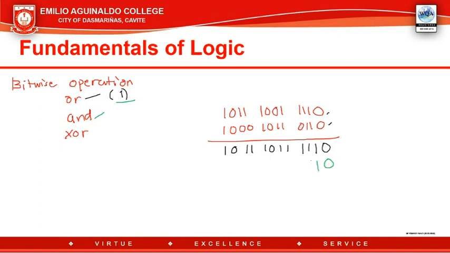This one is 1 1 0 1 0 0 1 and 0 0 0 1. So this will be our answer for bitwise AND. And lastly, for XOR naman, we have to look at the values. If both of the values are the same, then it means the value will be equal to 0. So this one are the same. It means it is equal to 0 0 0 1. We have here 0 again, 1 0 0 and 1 1 0 0. Okay, this will be the value for bitwise XOR.